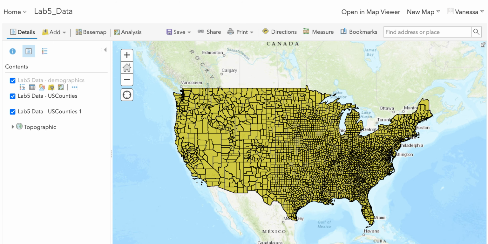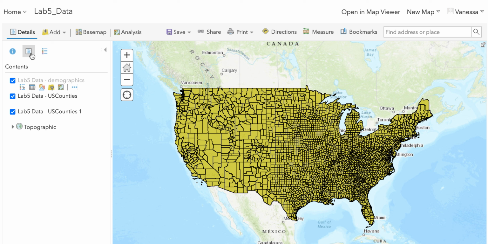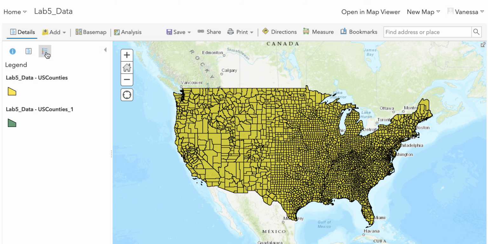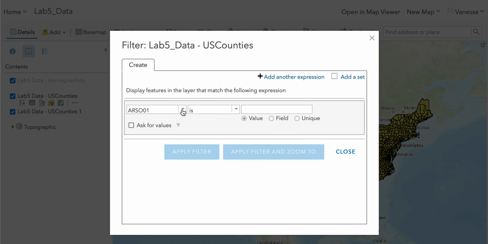And the same here, you could do it on the Map Viewer Classic, and we have our layer tab here. So you would click on this to show contents of the map, and this will show us our map legend. But we are looking at the US counties, so you would filter. And we do want to change this to name.